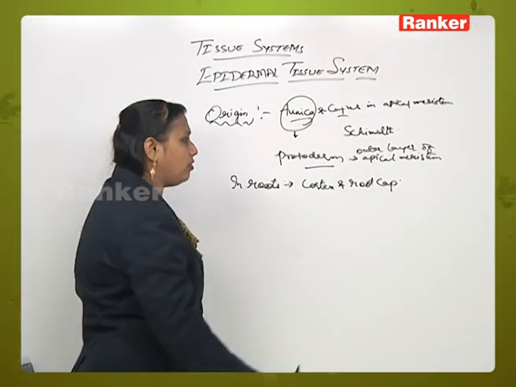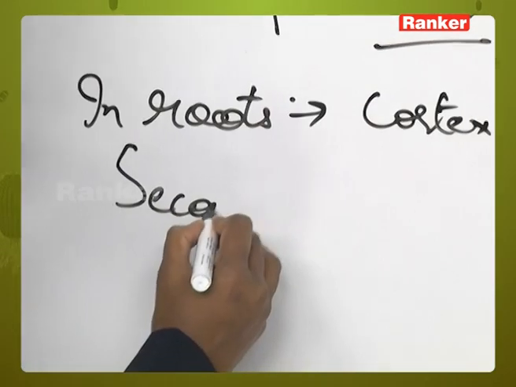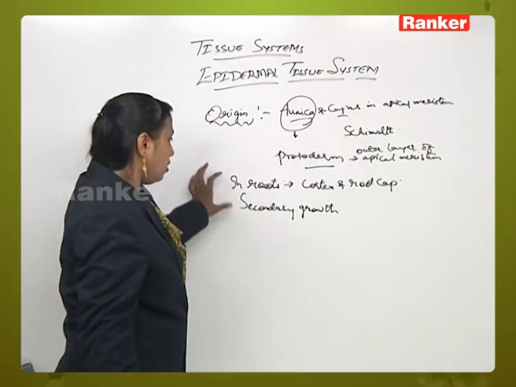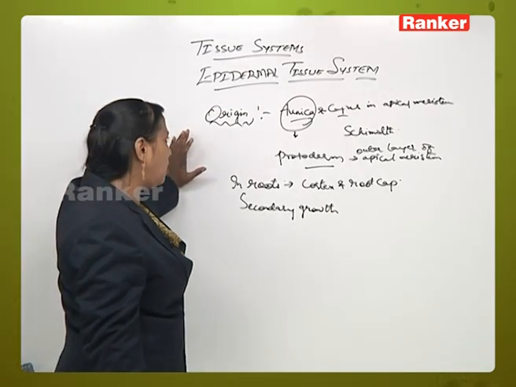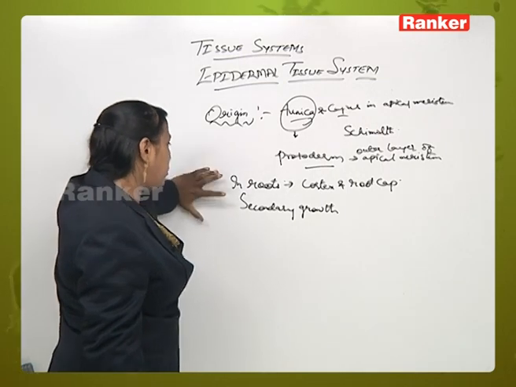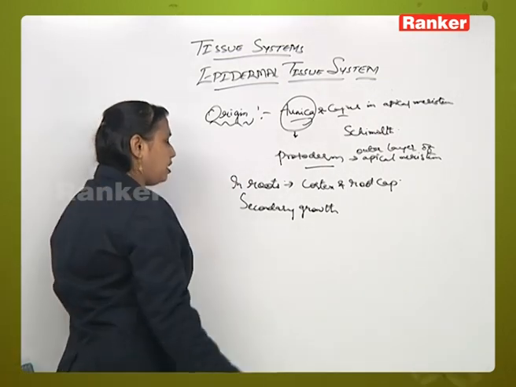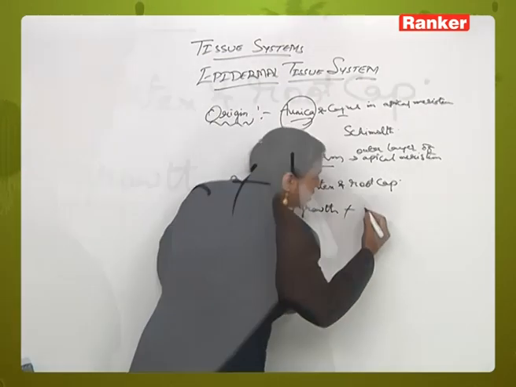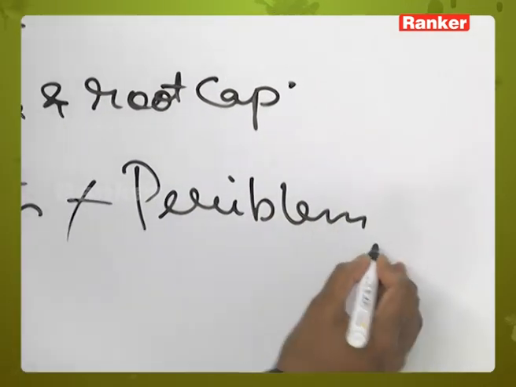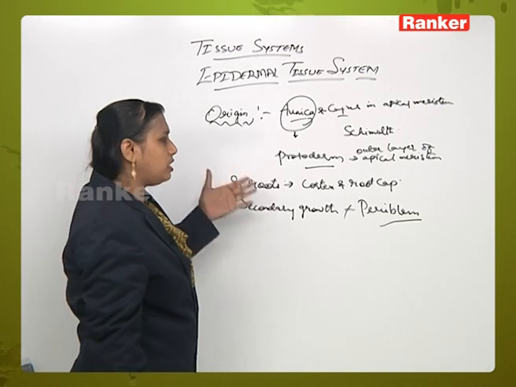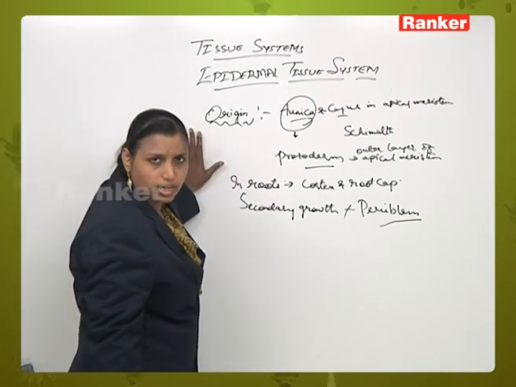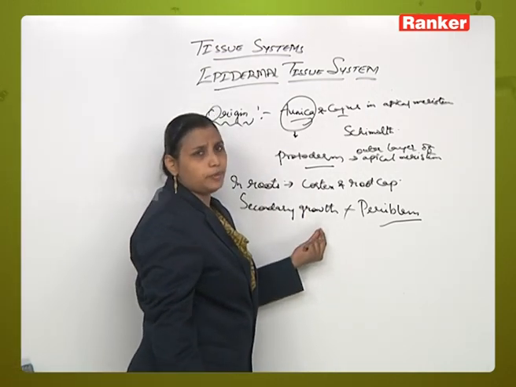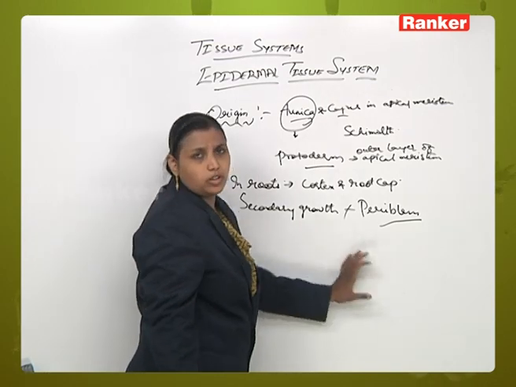Now, in the plants which show secondary growth, from where does the epidermis originate? If the plant is showing secondary growth, then the epidermis is ruptured, and it is replaced by a structure called periderm. Then it will not be called epidermis. Because of the secondary growth, the destruction of epidermis occurs, which may lead to the development of another structure almost similar to epidermis, and then we call it periderm.